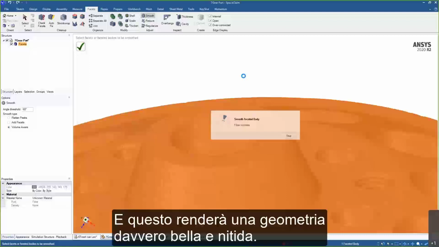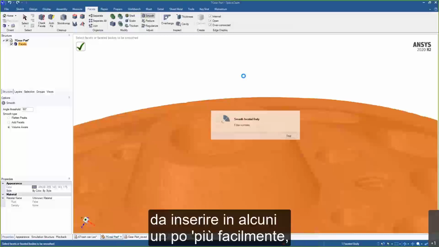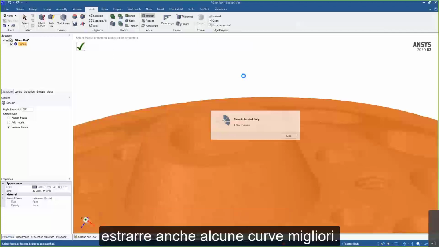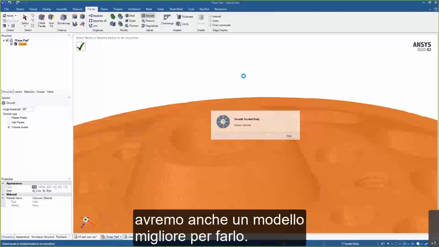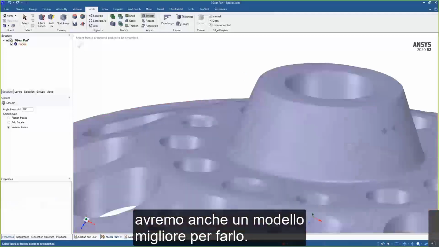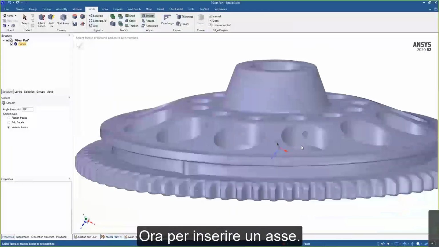This is going to make some really nice crisp geometry that will allow us to insert datums a little more easily, and also extract some better curves. And if we just wanted to directly 3D print this, we'll have a better model to do that as well. So now you can see much nicer, crisper geometry.